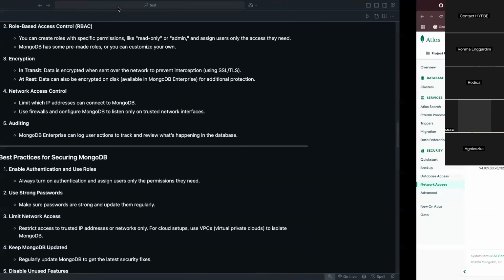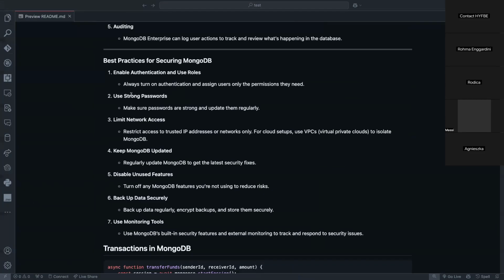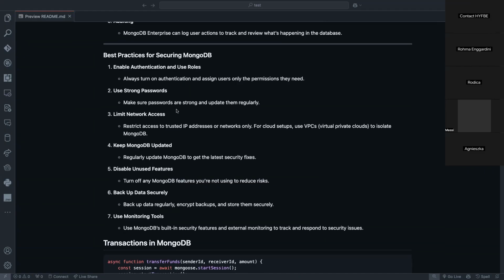Should be simple now. Let's go here. Best practice for securing MongoDB. Enable authentication and user roles. Well, you should always enable your users' authentication. So if I go back to MongoDB, for example, as I told you, we have different users, and I, as an admin user, can do everything. And whenever I create a user, I should allow him, depending on his need, either to just read the data or read and update the data. So you need to define different roles for different users. It's always a good idea to use a strong password.